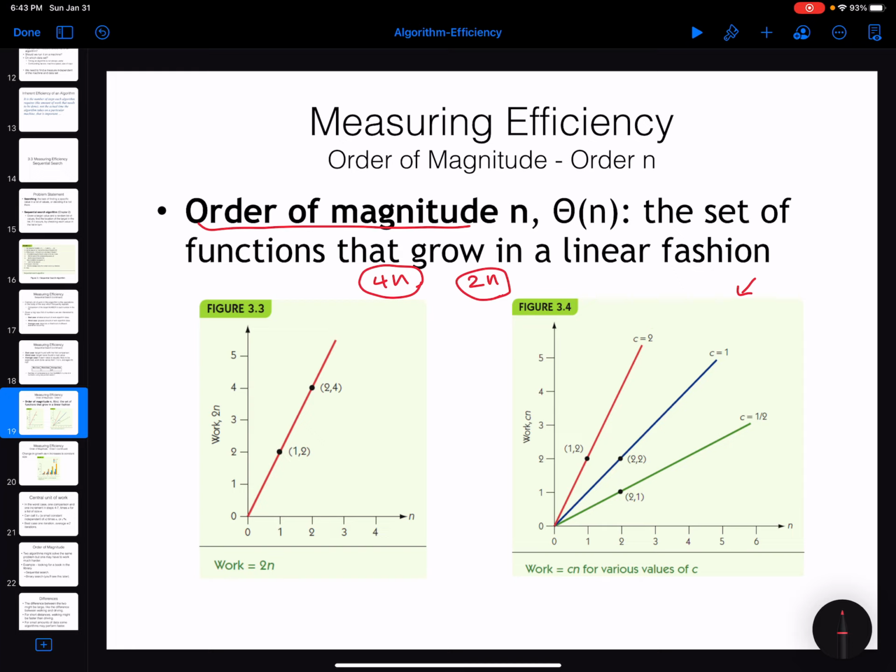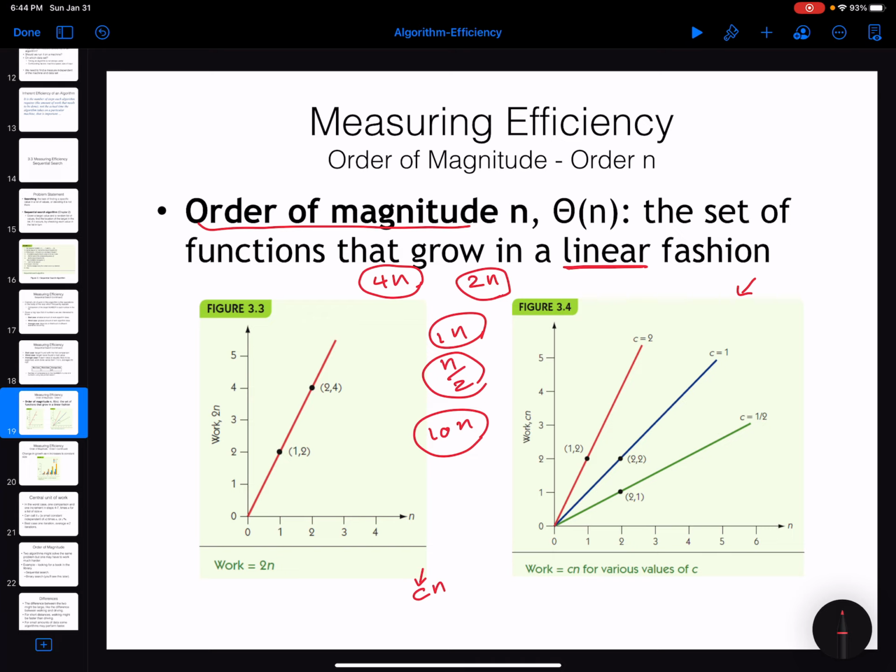In all of these, if you have 4n, 2n, 1n, n divided by 2, or 10n, in all of these formulas, you can write that all of them are going to be cn, right? Because this value c is going to be a coefficient, and you know what the value of that is. This is going to be 1, 2, 3, 0.5, 10, but this is going to be a constant. This is not n. That's why we call it a linear growth ratio.